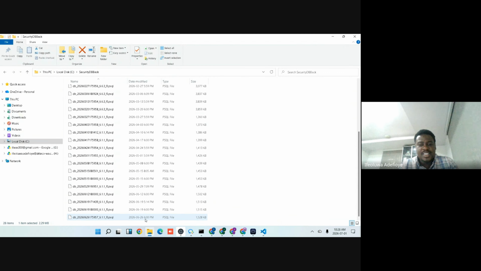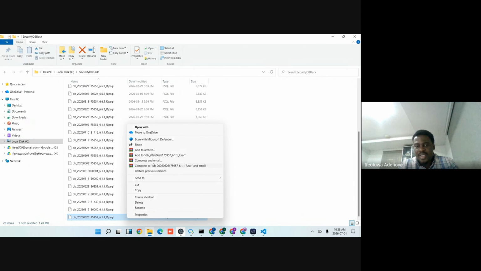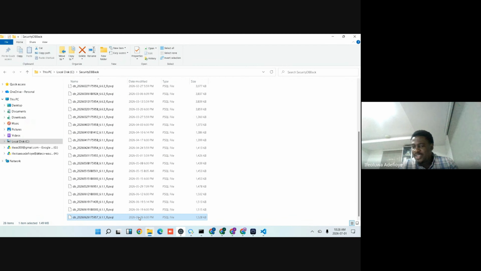I'll see 6 p.m. It means the last DB backup for my application happened on the 26th of last month. So this file now, I can copy it. You can move this file, copy it to your flash, then go to the new server, right?